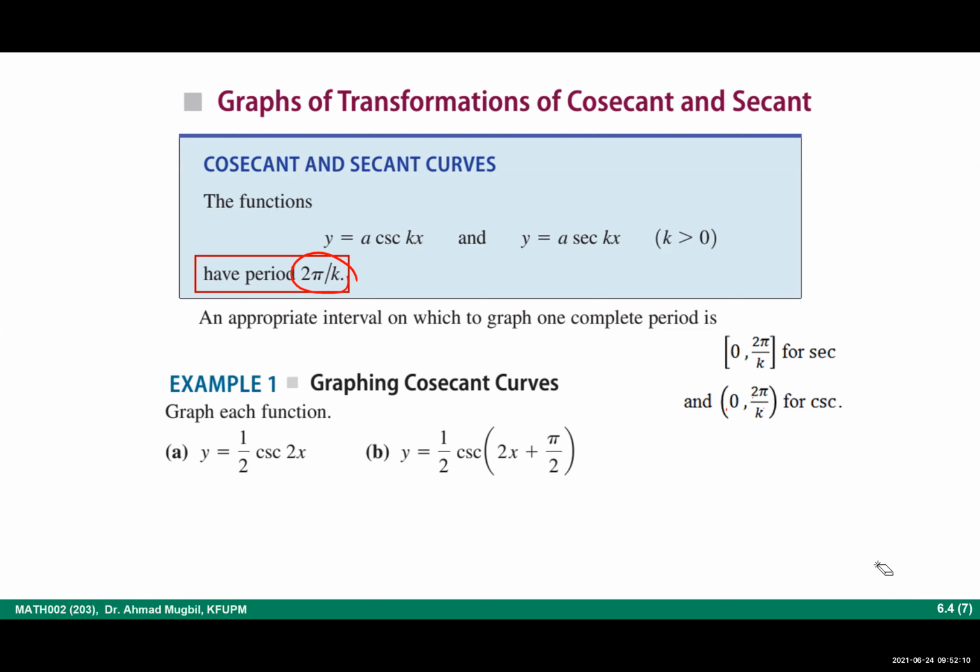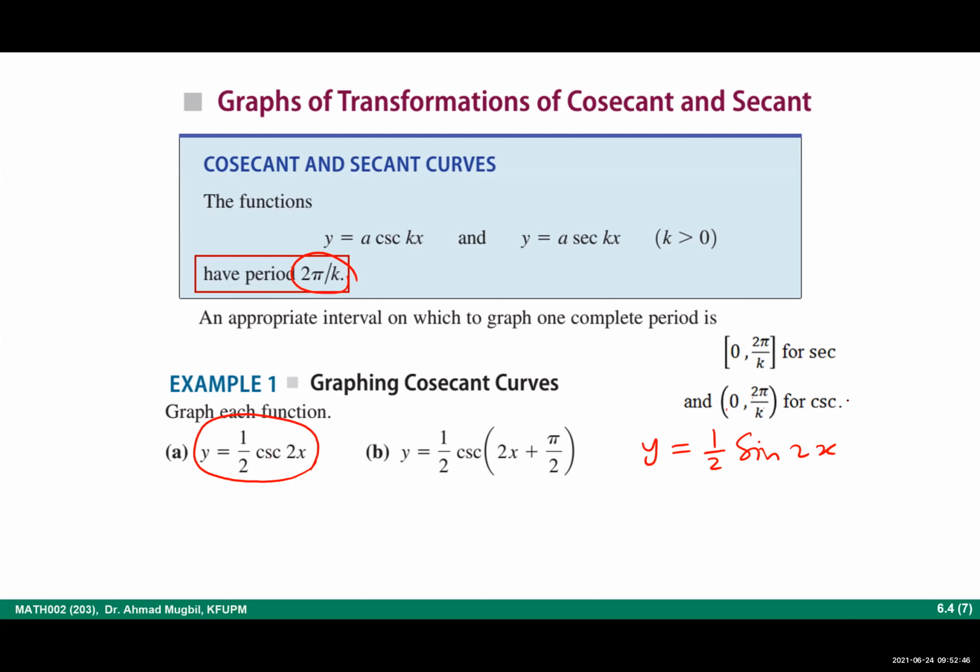Let's see how to sketch now the graph of a half cosecant 2x. What to do to sketch the graph of this function, Shabab? Find the amplitude first. We will graph the function a half of sine 2x. This is cosecant. Cosecant is 1 over sine. So I will draw this and forget about this now for a while. How to sketch the graph of this function?